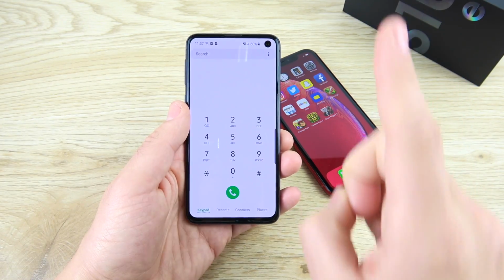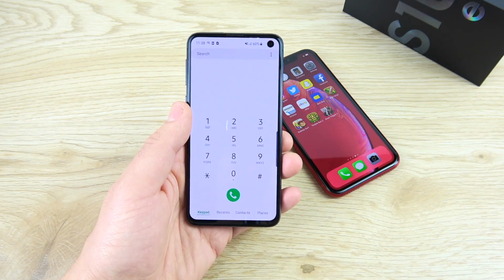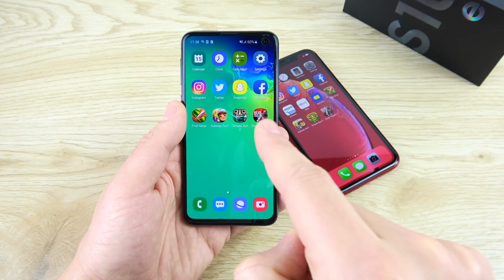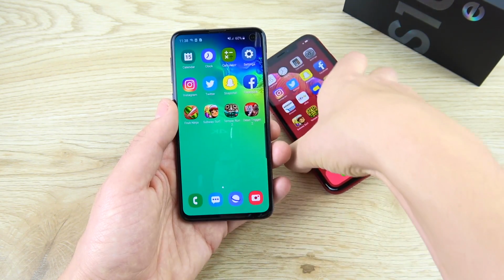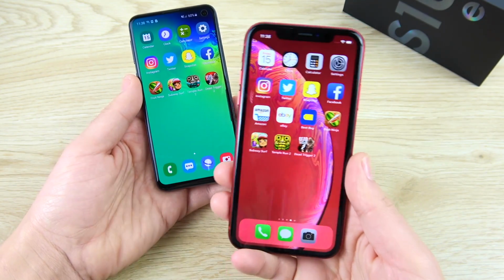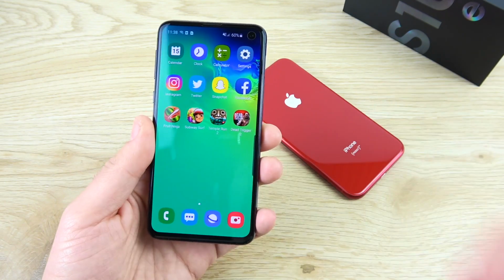And we're on to the last thing, but a very important one, call quality. Better reception, better calling experience so far for me on the S10e versus the 10R. Not only that, it has faster modems for LTE connectivity. So it's a faster internet phone as well when you are on the go. Apple actually put a worse LTE connectivity in here than they even did their 10s. So this area, yes, the S10e is better than the iPhone XR.